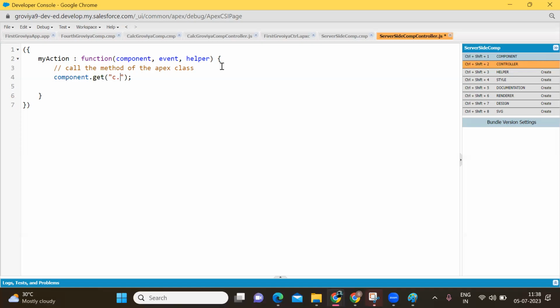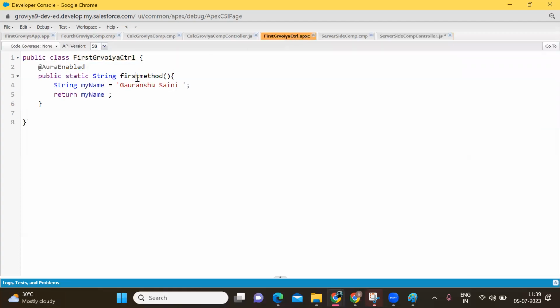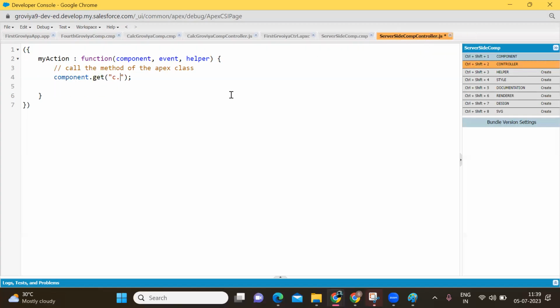For an attribute we use the v value provider. For a function or method we use the c value provider. c.methodName, and the method name is firstMethod. So c.firstMethod.